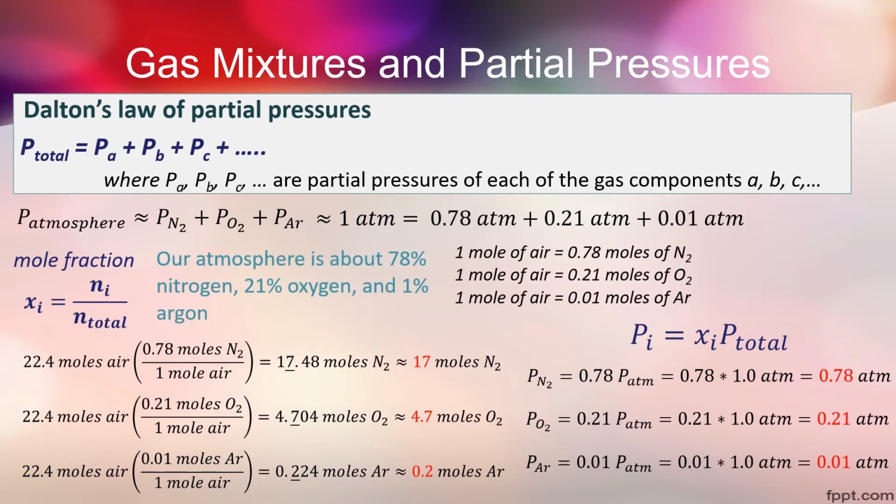Now, the reason that the mole fractions and the partial pressures of the different components are the same values for air is that we assumed that the total pressure was 1. So don't assume the mole fraction and partial pressures will be the same for every gas mixture. We kind of lucked out this time. They probably won't be, just because the total pressure probably won't be 1.